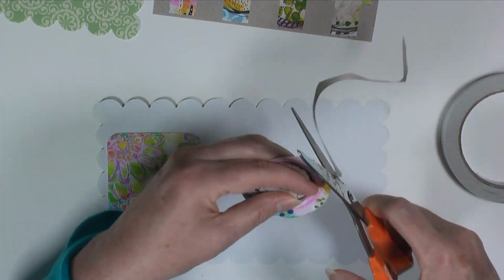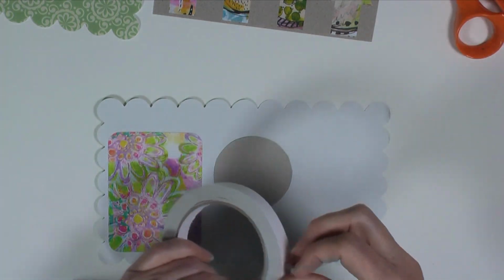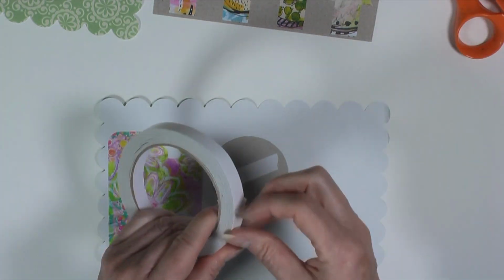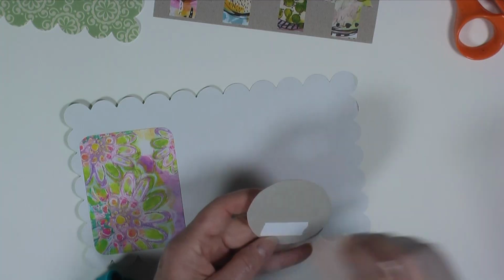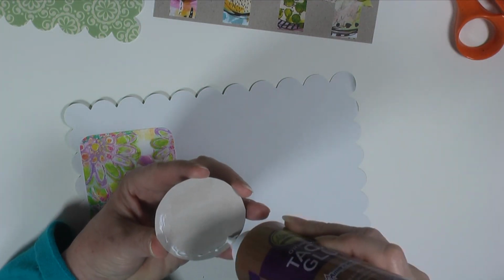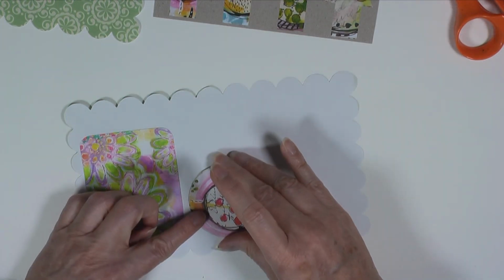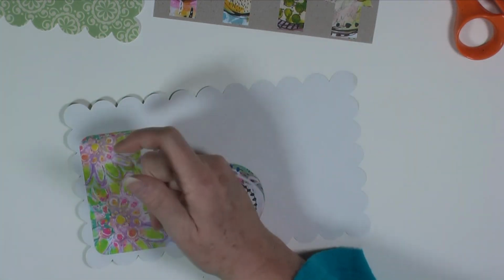And like I said, I'm cutting up a little bit to the edge, but not on the edge. And I'm going to back the head with the tape. This is repetitive for all the parts, but you'll get the gist of it as I go along. I'm not going to show the full detail of every part because you'll get it. So after I put the glue on, I'm spreading it around with my finger to spread it out some, putting it on the back of the scrapbook paper.